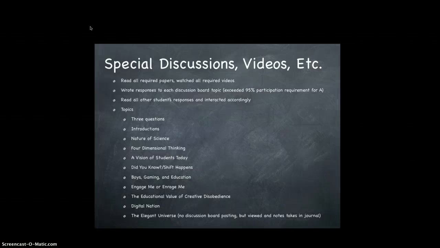Throughout the semester, there were various topics that were posted on the discussion board that required students to either watch a video, read a paper, visit a website, do something of that nature, and then respond to what we saw. Throughout the course of the semester, I read all required papers, watched all required videos. I wrote responses to each discussion board post myself. The requirement for an A is only 95%. I exceeded that. I read all other students' responses and chose to respond to some, even if it was a brief interaction. I wanted to get some conversation going.